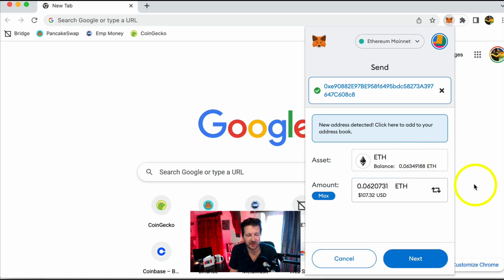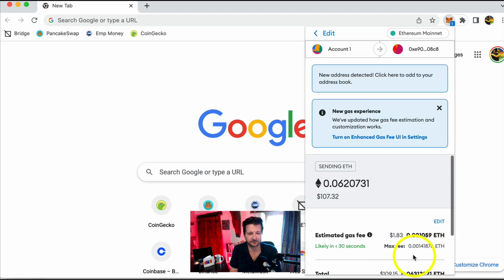It's absolutely fine. Now, there is going to be a tiny amount of gas fee using Ethereum. In the BNB chain, BNB is what we need for the gas fee. In the Ethereum chain, Ethereum is what is needed. So although I've selected max, it won't quite send all of it. It will keep a little bit for the gas fee. So that's absolutely fine, but just so you know, a fraction less will be sent, and that fraction that they keep will be used for this transaction. That's absolutely fine. So I'm going to click on next.